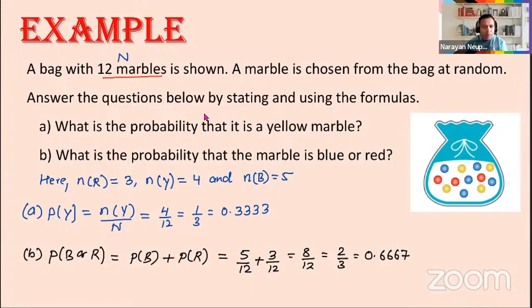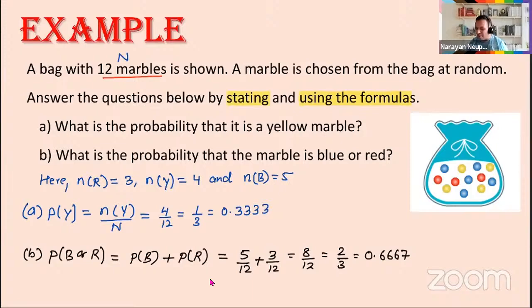So you can clearly see we are asked to state the formula and use the formula, right? State and use the formula to find the probabilities. And we did that. In the first part, we wrote the formula, and also in the second part, we wrote the formula. And we used that formula to find the probability. Okay, this is the question from our 4th module. Now let's move on to the next one.